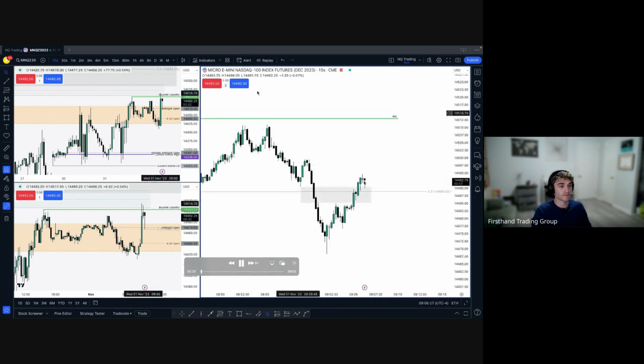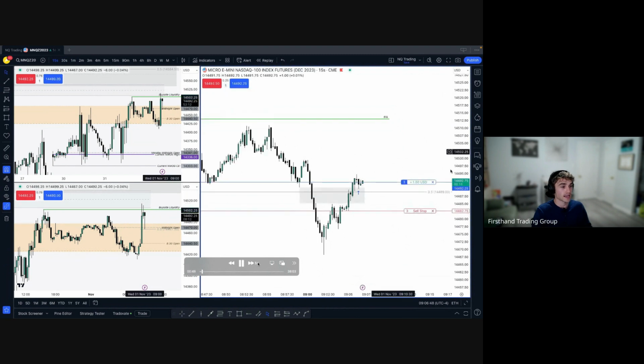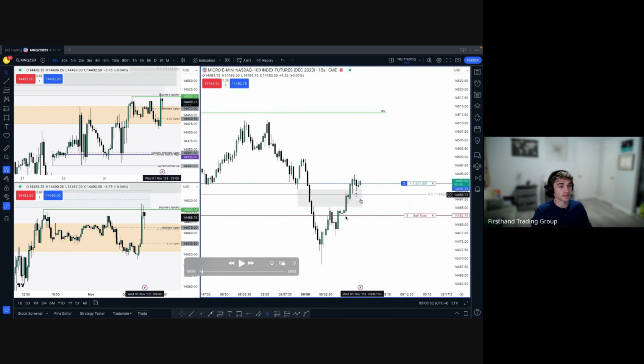So as price trades back down into it, I'm entering my long position and I'm placing my stop loss down here below this low. On a 1 minute chart, you'll see that there's a buy side imbalance, sell side inefficiency right here. And so I'm putting my stop under that. Price should no longer trade under this low. I'm just giving it a little bit of extra room in case there's a little mohawk below that.